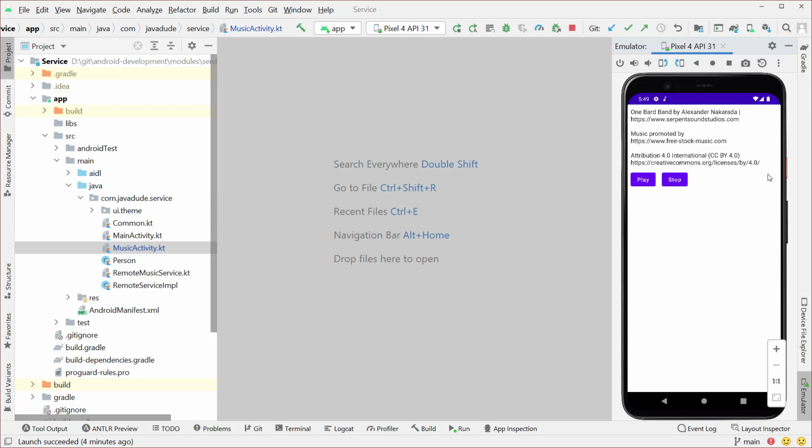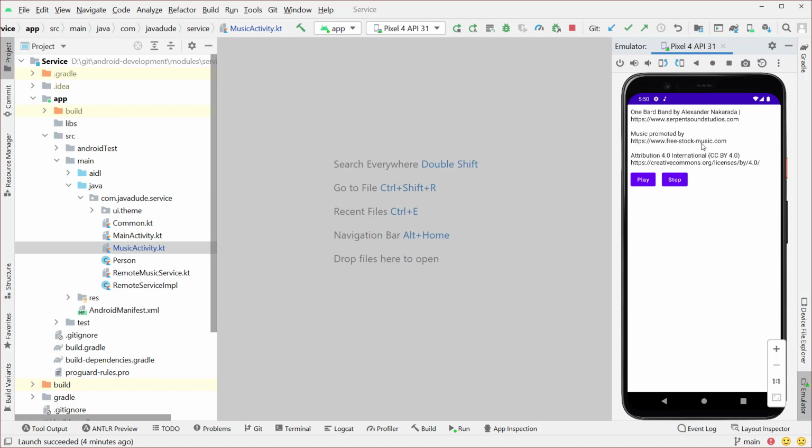Another option would be, instead of using the intents to go back and forth and start and stop, we could make this a bound service as well as a started service, so that when the activity starts, it could bind to it and then use direct communication back and forth. And that actually might be a little bit better. The problem with the intent approach for getting that initial startup is if the service wasn't running, it's going to have to start up the service and then kick back the response. That probably would work, but there might be a race condition in there. That'd be the one thing I'd be concerned about. But nevertheless, I'm not going to do that for right now.